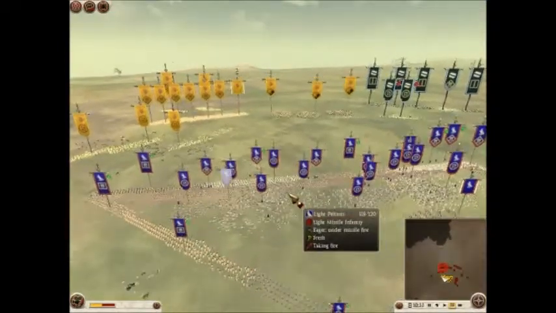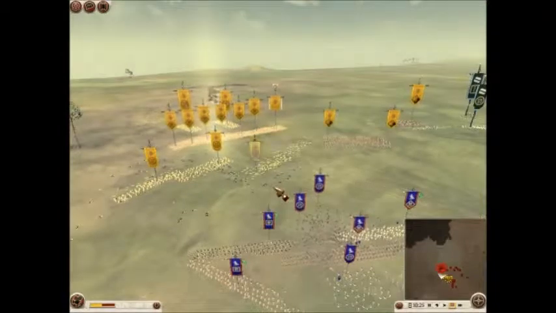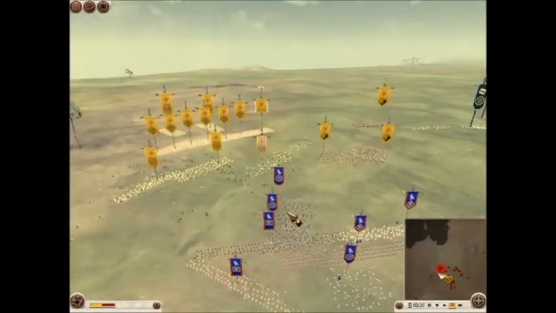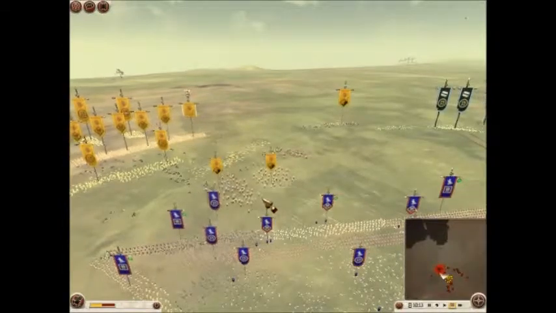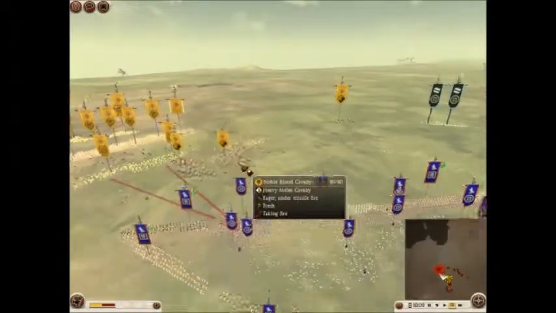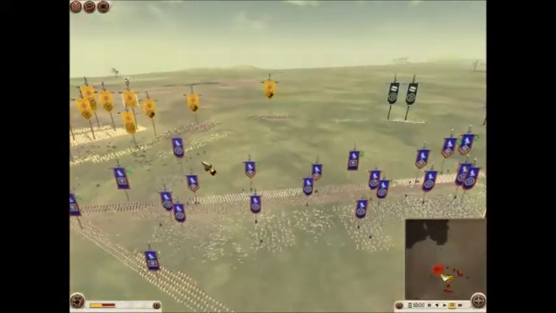You can see here we're getting a little bit better ratios now that we're skirmishing with our archers. He keeps bringing forward his javelins to engage, and that's a pretty good decision because there's nothing I can really do about that other than ward them off with my cav. And then I will take cav casualties as I'm retreating.